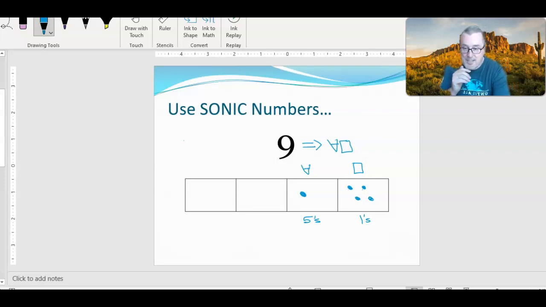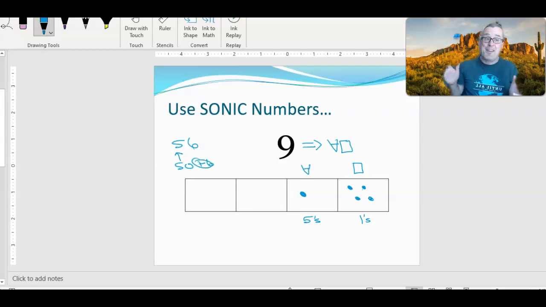5 next to a 6 means that I have 5 bundles of 10. 10, 20, 30, 40, 50. I have 5 bundles of 10 followed by 6 ones. So I have 50 plus 6. Oh, there actually is some addition happening in there, but not in the way you may have done it initially. It's 5 bundles of 10, 50 plus 6. It's 1 bundle of 5 plus 4 is 9.